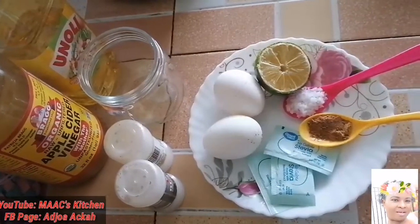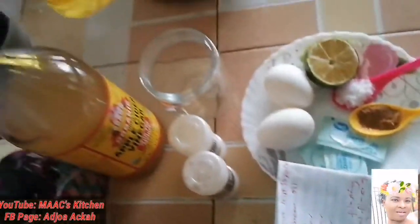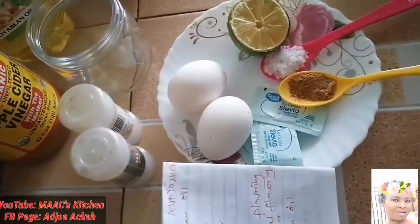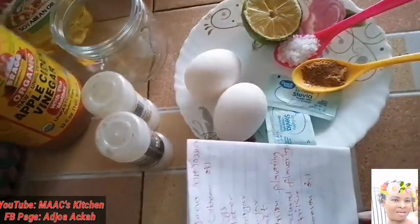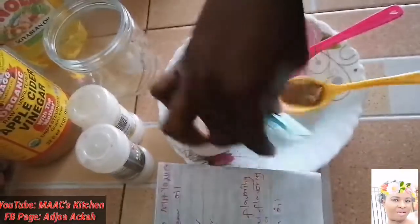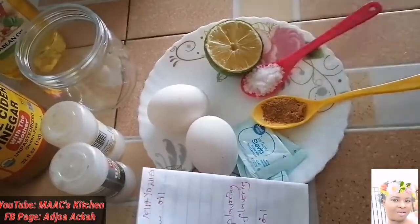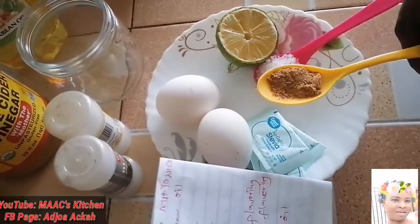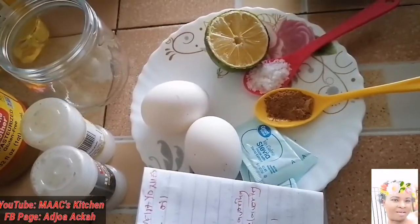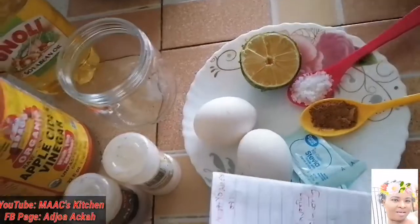Let's look at the ingredients. When you look at Jago mayonnaise, their ingredients include soya bean oil — and this is our soya bean oil. They have eggs, and we are using two eggs too. They have water — we are not using water. They have vinegar — this is my vinegar, you can use white vinegar. They have sugar — I am not using sugar, I'm using sweetener because I don't take in sugar. They have salt — this is my salt. They have onion flavoring — this is homemade onion powder; you can check the description for a link to how to make your own onion powder. They also have natural flavoring — for my natural flavor I'm using black pepper and white pepper.